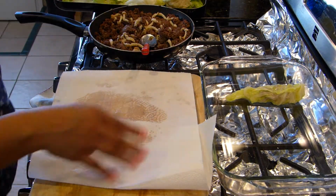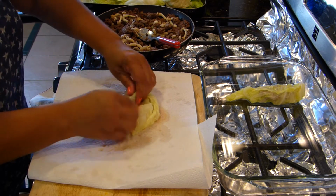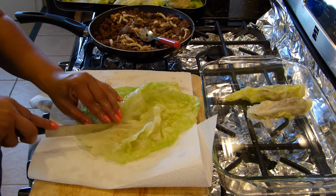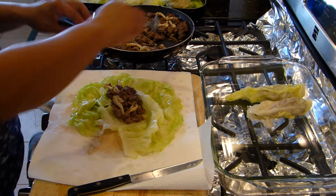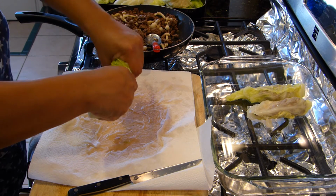I'm going to go ahead and cut the tough part of the stem, and I'm going to stuff them, roll them, and then I'm going to squeeze them to get all the excess water. It doesn't take the flavor away. This way my egg is going to stick to the cabbage leaf once I start putting the egg on it, and you're going to see that in the next step.